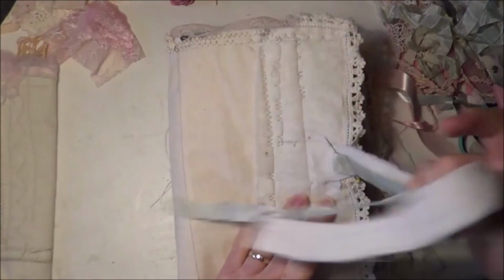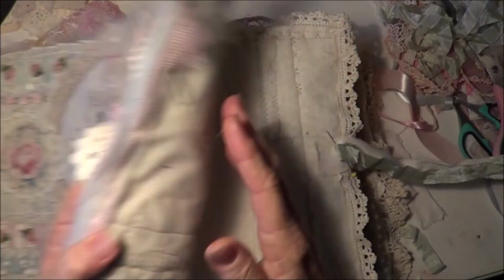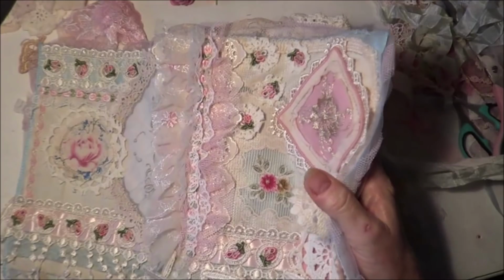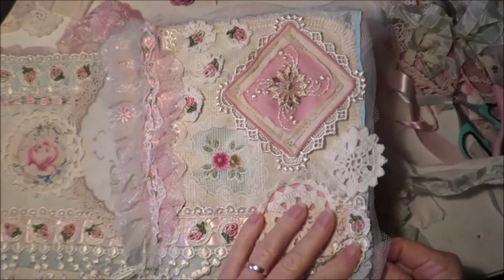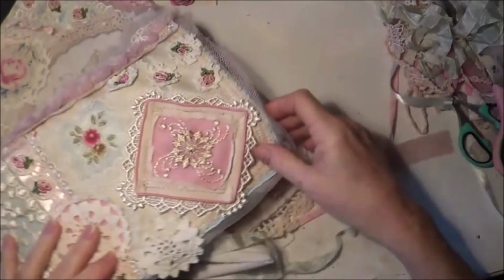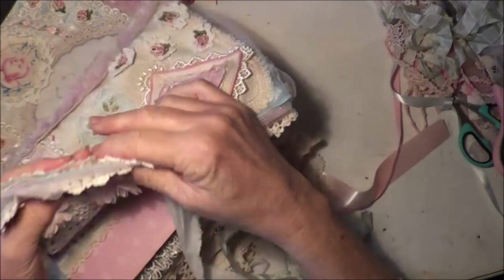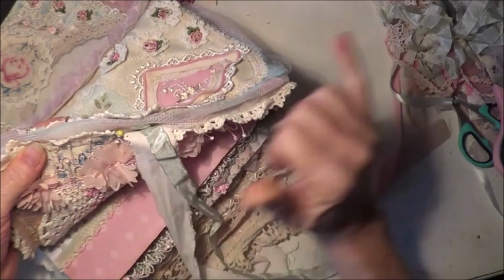And now I've hand stitched the lace onto that part, I've hand stitched the tulle onto this part, and I was just going to put it together, but somebody wanted to know how I was going to do that. Now, this is totally up to you. You could glue that together if you wanted. You could just glue it.